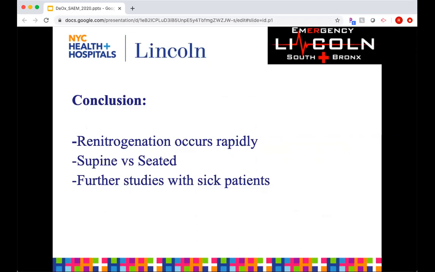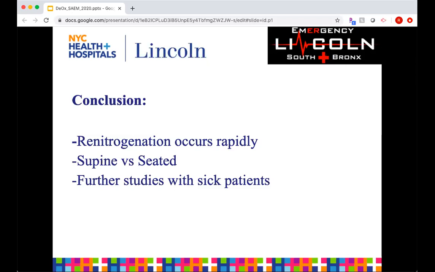As demonstrated by our data, renitrogenation in healthy volunteers occurs rapidly and significantly faster than pre-oxygenation, almost 1 to 2 breaths. In the setting of the presence of shunt physiology, like pulmonary sepsis, pulmonary edema, or CHF, one would expect this rate to occur even sooner in critically ill patients. There is a high probability of these patients losing oxygen if they take multiple breaths during induction, or even if the mask seal is broken.